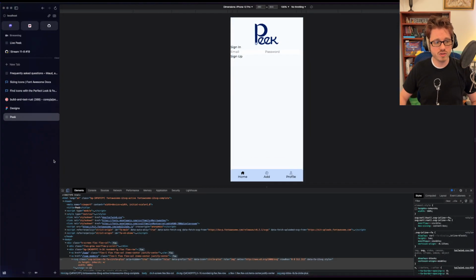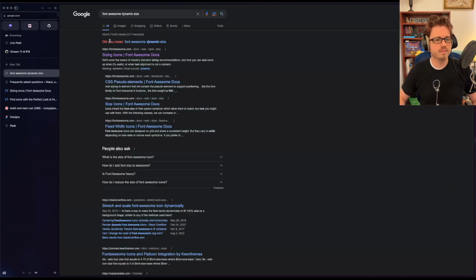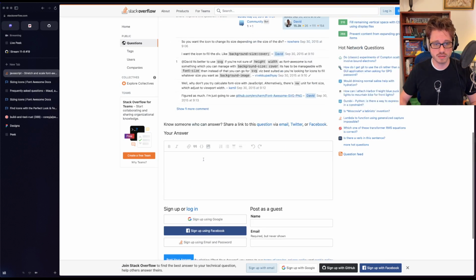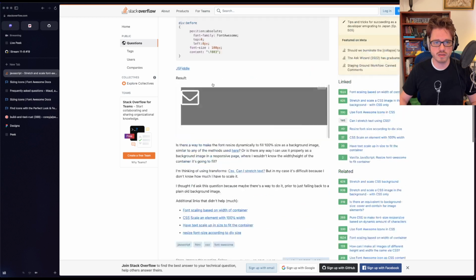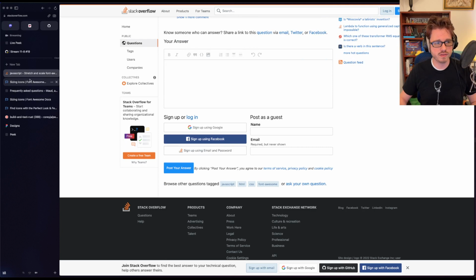Okay. So Font Awesome. Like a dynamic size. Yeah, sizing icons. That doesn't look right.